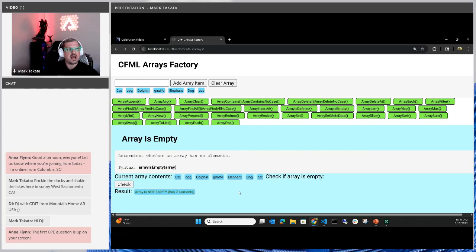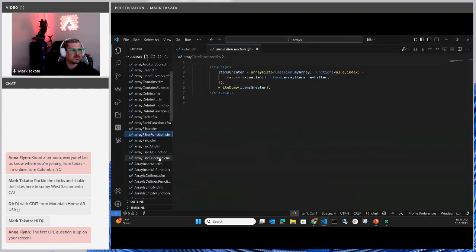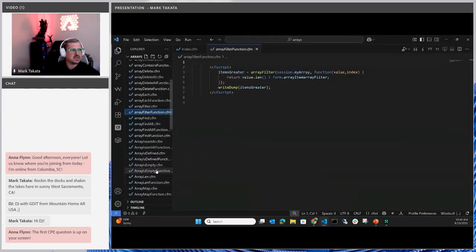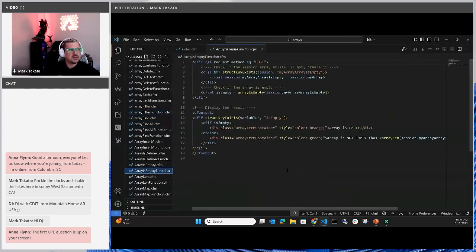But if I check this particular array, it's going to tell me that it's not empty, right? And let me show you the code real quick here for that, just so that you know what's going on. So here you go. We're going to set the isEmpty variable to array is empty. It's going to return back a Boolean.